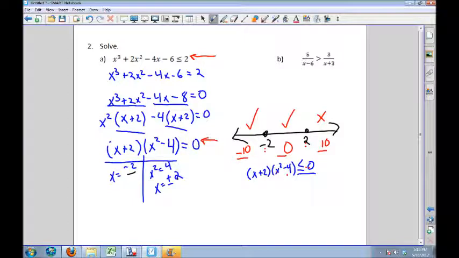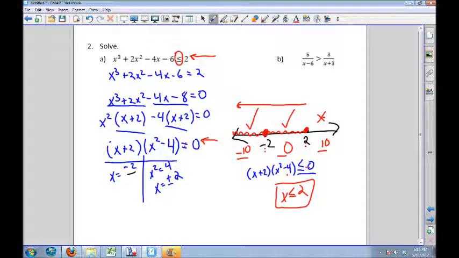What I end up with as my final answer is that values of x that work are in this interval and in this interval, but not over here. And since this is a less than or equal to portion, whenever the equation is equal, those points would also be included. So I will be including the points where my equation is equal to 0, including those two. So my final values would be all values of x which are to the left of 2. So x has to be less than or equal to 2.